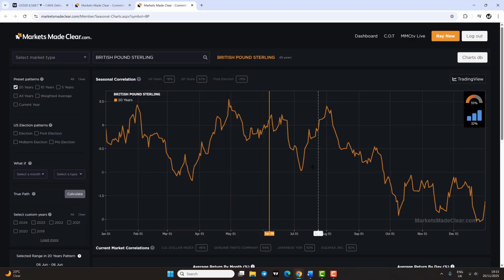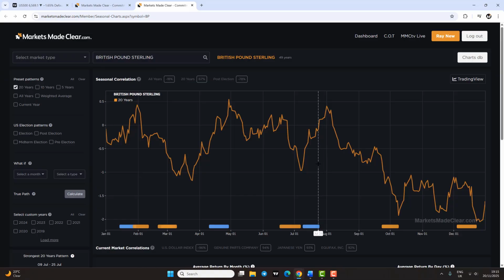The seasonal chart is made up of the average of price over the last 20 years. So it's a 20-year chart, and there's a difference between the average in price and an actual seasonal pattern. I want to draw attention to this period in particular. This area here suggests there's a really strong seasonal bias to the downside, suggests pound historically sees a big decline to the downside. I'll just go back out a day.